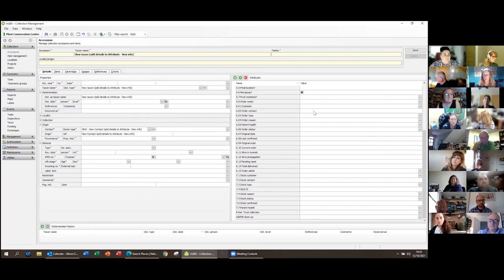So we are kind of using the system as a customer relationship management system, in that it is managing orders for plants. We have a plant conservation center, which propagates all of our rare and unusual plants for redistribution through our properties. So for succession planning at particular gardens or to pass on to other gardens, and our countryside as well. We're doing species that are rare in the wild. So having said we don't do in situ conservation, we do ex situ conservation. So we propagate black poplars, juniper, wild asparagus, all sorts of odd things for our local native conservation.